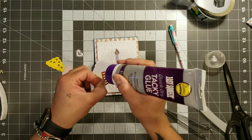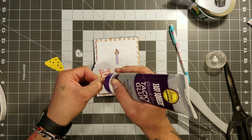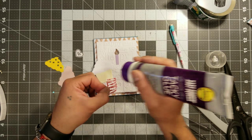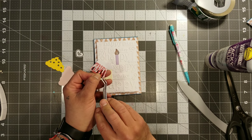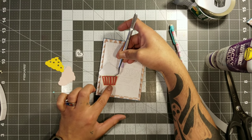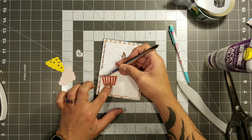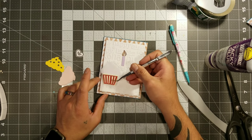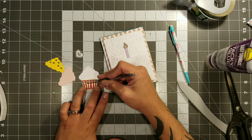They're gonna look at that little window and see the light bulb and be like, what is going on here? But anyways, this part is pretty easy, like I said, and this is my favorite part, building the little cupcake together. I just think this little cupcake is cute. I've had this die for a few years, and I have made other birthday cards with this little cupcake as the center focal point, but I've never actually added any kind of light mechanism on these little bad boys.